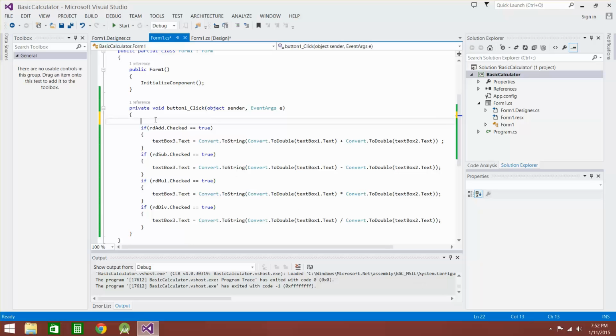What I basically want is a message box to appear, which would show me a message saying please enter a numeric value if I don't give any input in the text boxes.